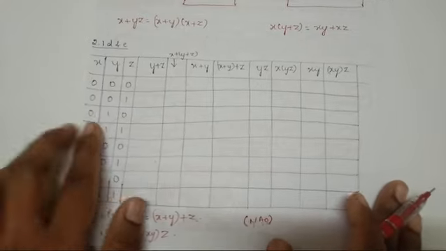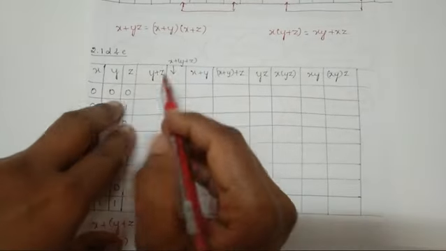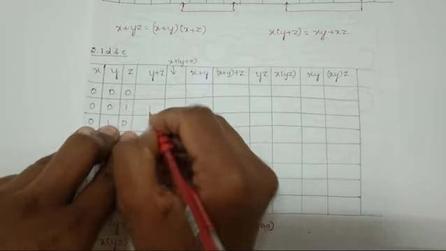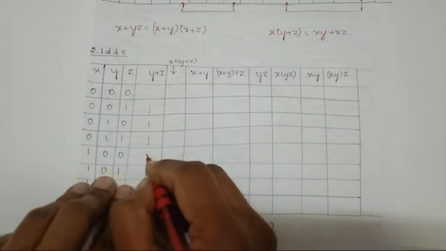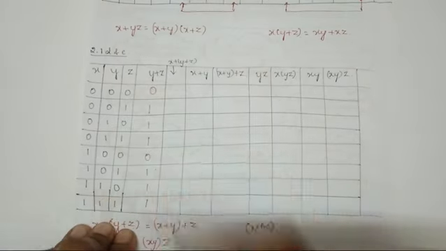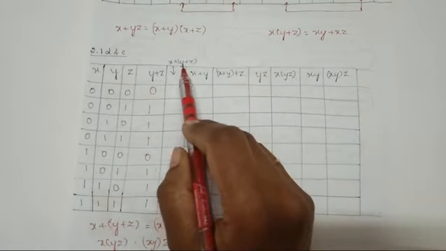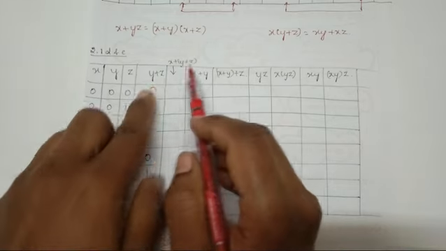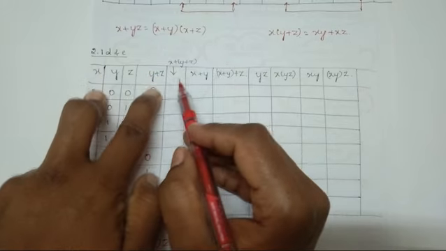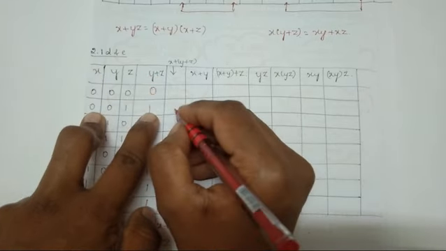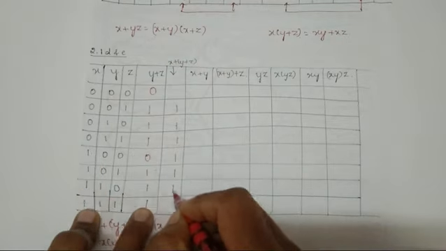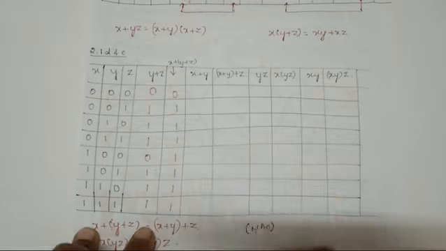Okay. So now let us fill this table. y plus z, OR gate. So look for at least one 1, and write 1. Okay. 1, 1, 1. Here you can enter zeros. Next, x plus (y plus z): y plus z is already ready and it is ORed with x. Okay, so look for at least one 1. Ready, so this will be 0.